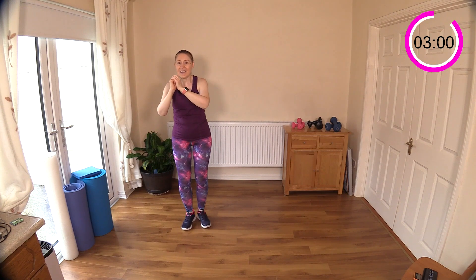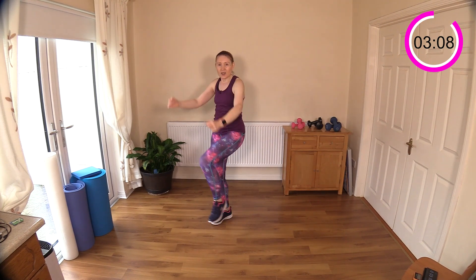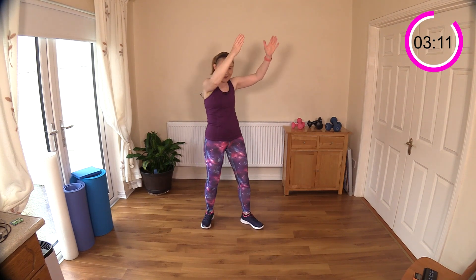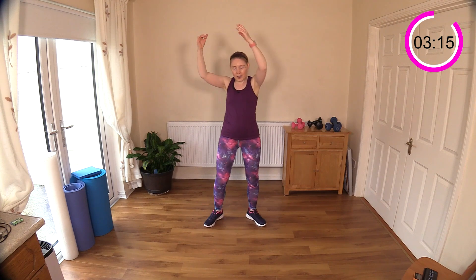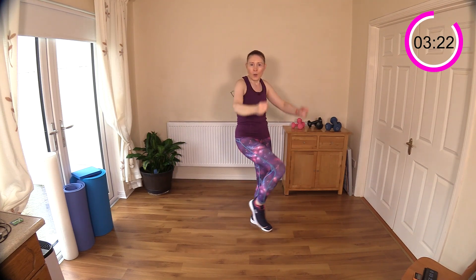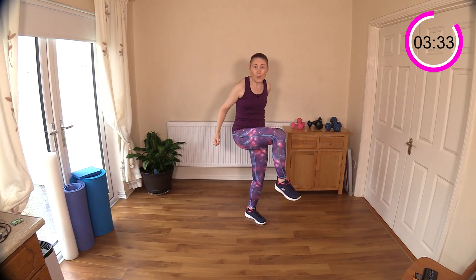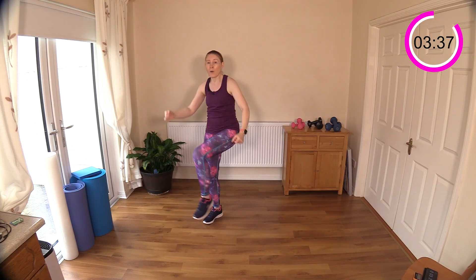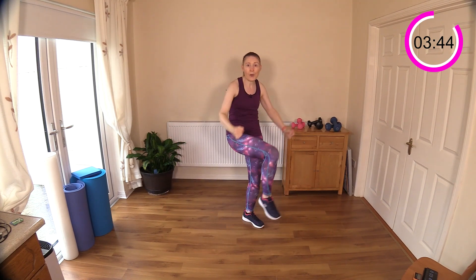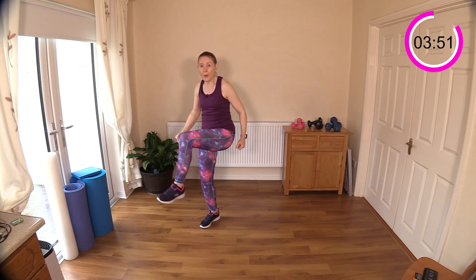Good and lift — this is a nice move, either cardio or strength. Now alternating knee repeater — we're going one, two and chopping the arms down on both sides. Strong arms — come on, we are strong ladies here. Pull those arms down. There's a fast directional change here which may challenge your balance, so be aware of that. Slow it down if you feel off balance. Engage your core to help with balance.